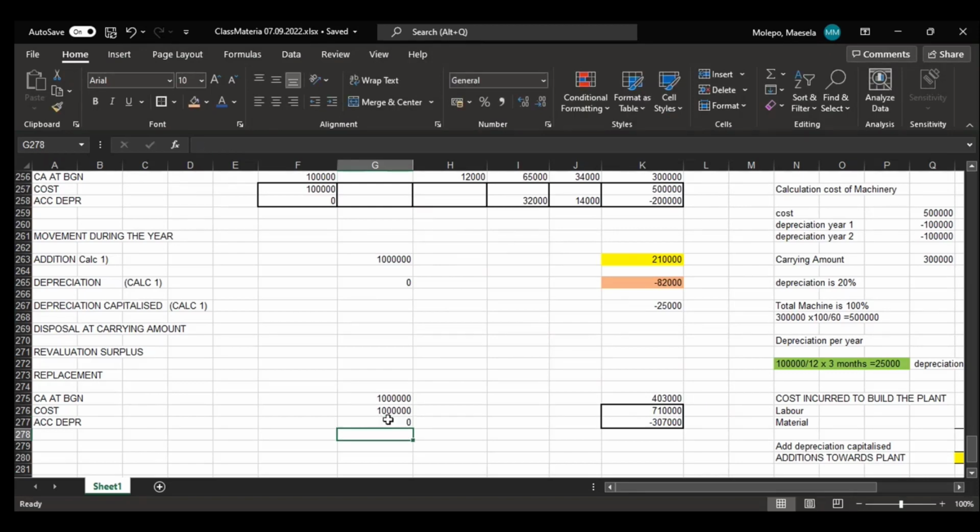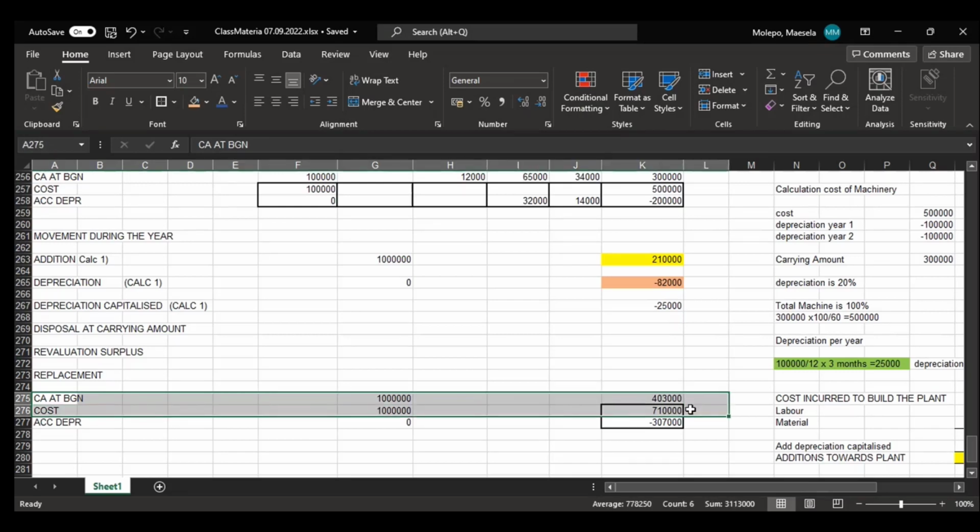Sir, can I ask a question? Why do you have to put that 1 million on additions, because it's already happening at the end of the year? Why can't we just put it there at the cost without putting it at the additions? Which cost? At the end, on that PPE note, we're going to say the carrying amount will be at the end of the year, which is 28 February. Also, the cost will be at the end of that year. Why are we not putting that value only at the cost but not on the additions?